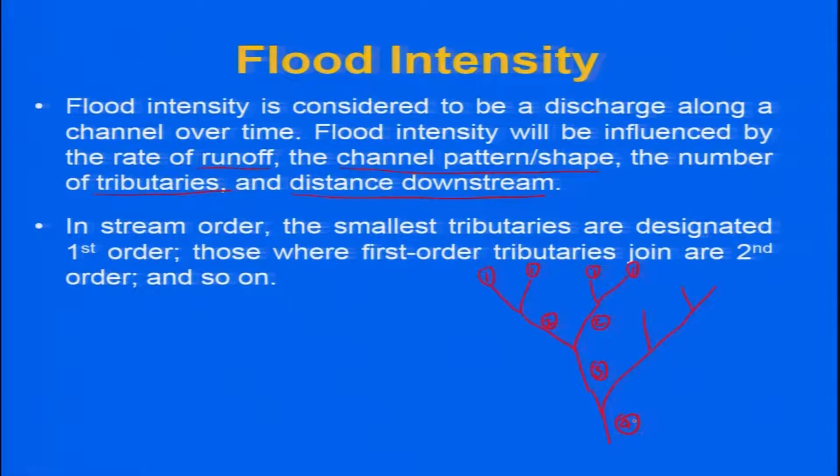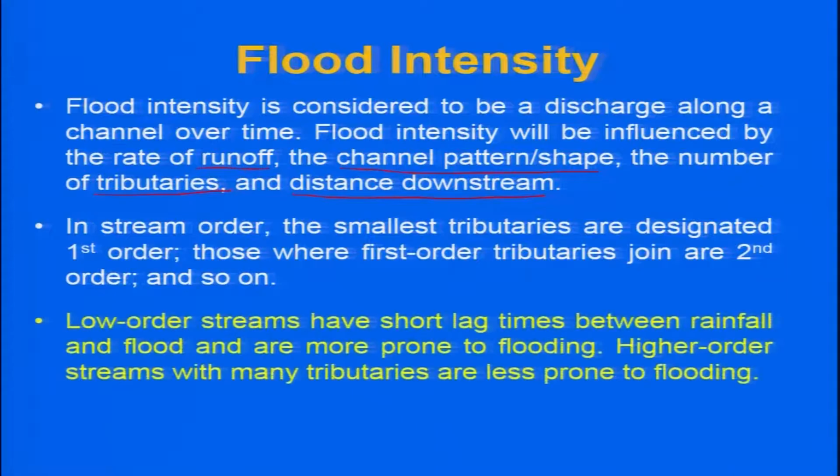So this will play an important role when we are talking about the bifurcation ratios and the drainage density and all that. So for drainage density, mainly we will consider the overall area of the basin and the length of all the streams. So low order streams have shorter lag. This is important for us.